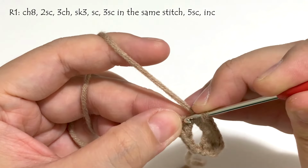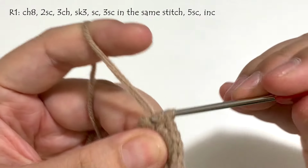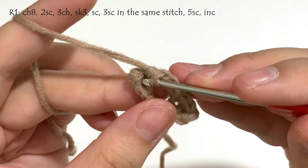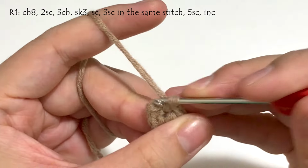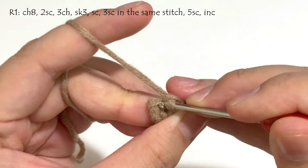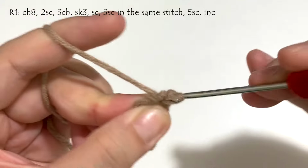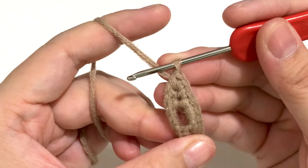One single crochet, and then for the last stitch of the row one, we're gonna make an increase. Make sure that you pull out the yarn so that you can see the stitch. See, that is the first stitch of round one. So we're gonna make one single crochet and one more single crochet in the same stitch.